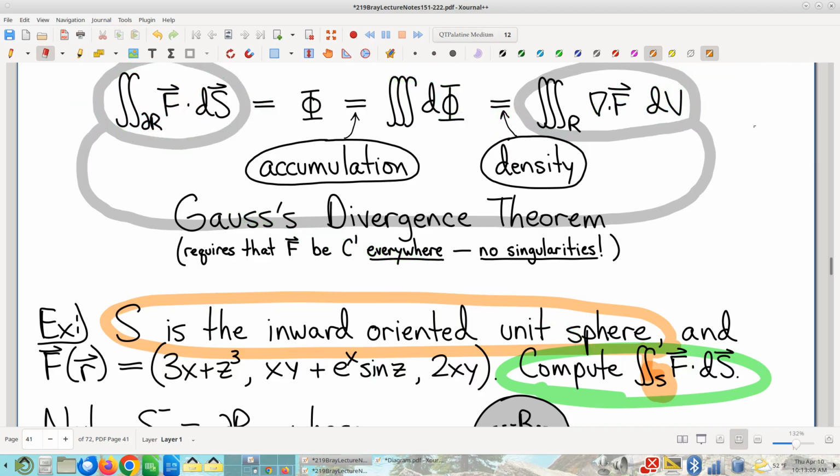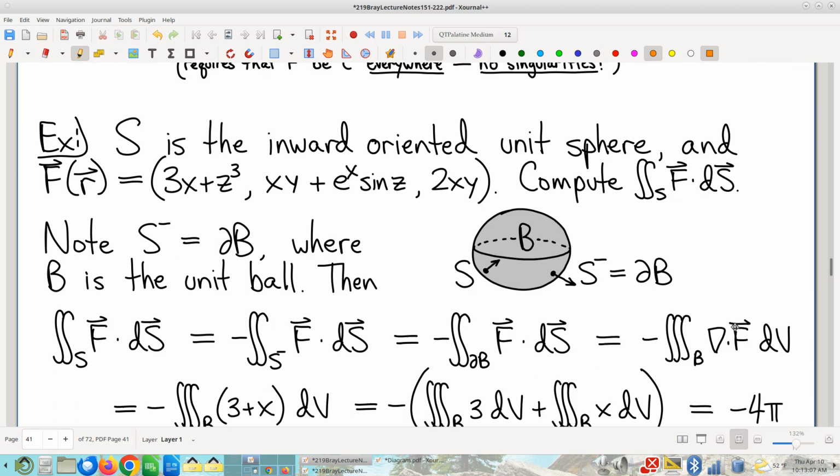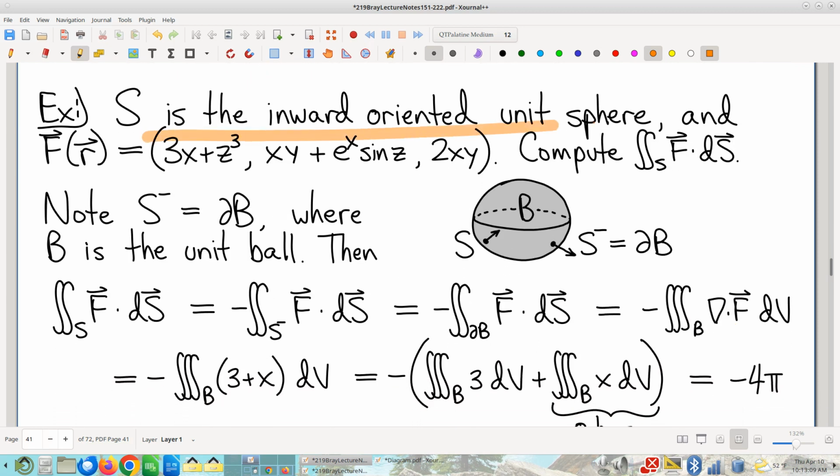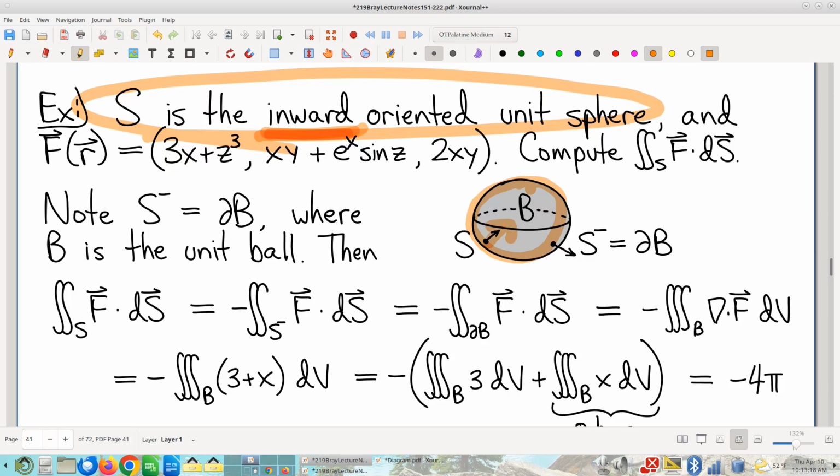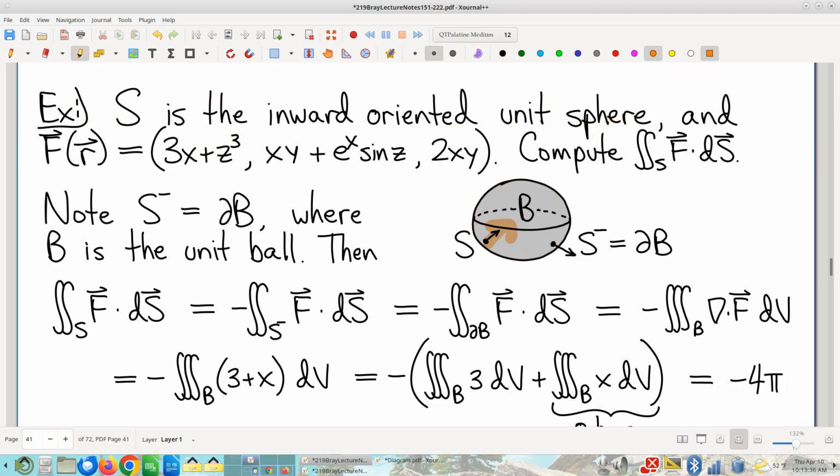Okay, so let's ask the question, is this a boundary? And let's see here, the surface that we were given, unit sphere, wait a second, inward oriented. Now, is that a boundary? And no, very importantly, that is not a boundary. Boundaries are oriented according to very rigidly specific, arbitrary to be fair, but specific standard required conventions. And this isn't it. So we got a problem. We cannot apply Gauss's divergence theorem.